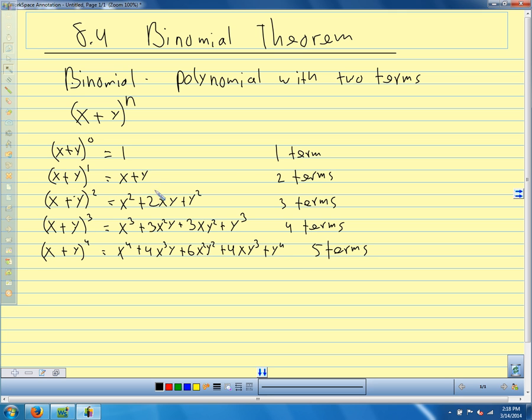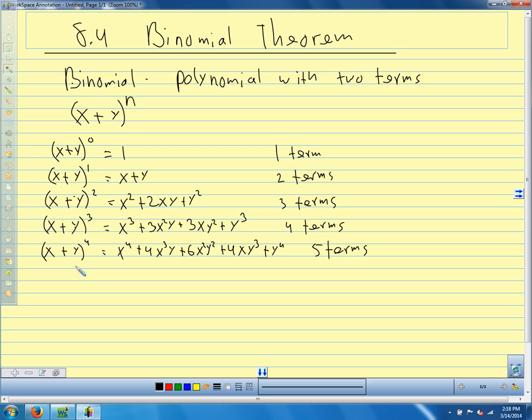So the powers of x and y in any term are the same as n. So here n is 2, here we have x squared, here we have x and a y, so a 1 and a 1, that gets 2. Same thing here, x squared and y, so we get a third power, so the sum of the powers of any term, we end up with n. Yes? We're going to be using the triangle.